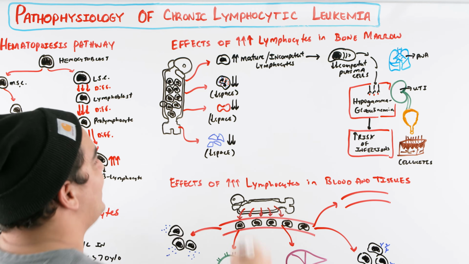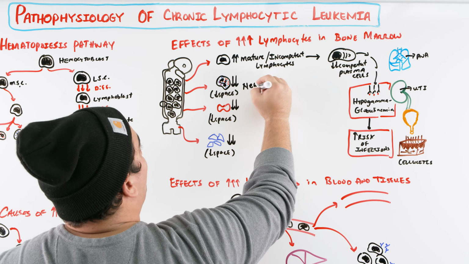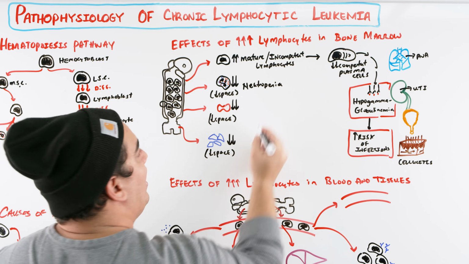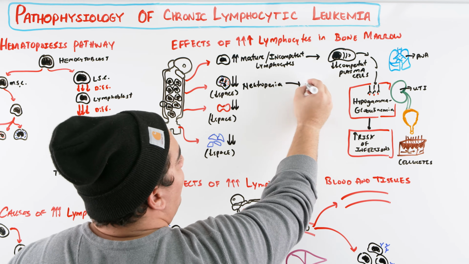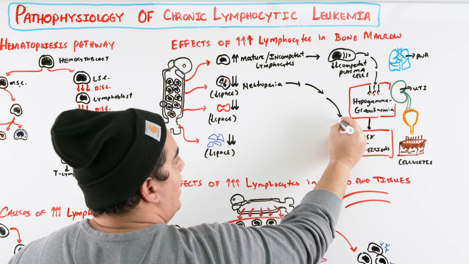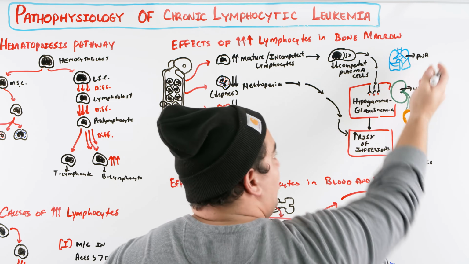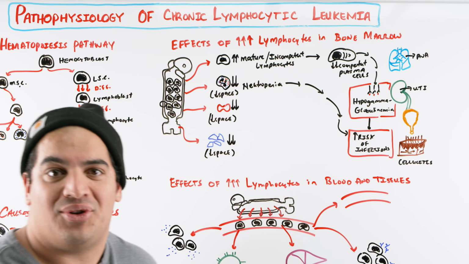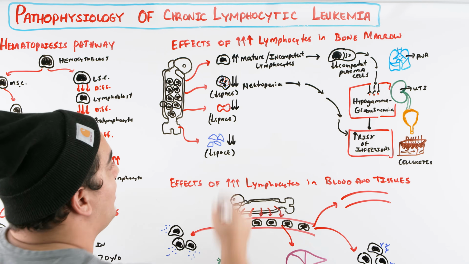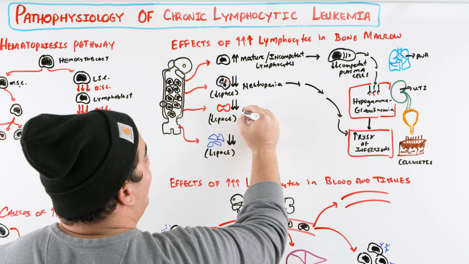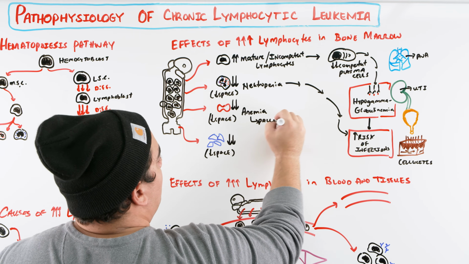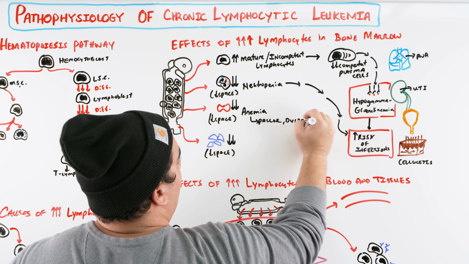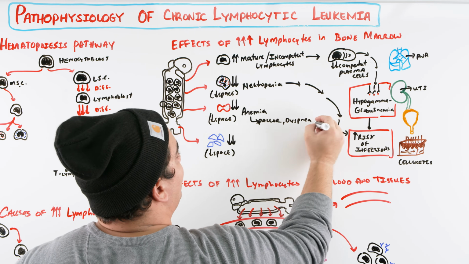So what could I see out of this? I could see neutropenia: fewer white blood cells, particularly the ones that really help with fighting off infections. And now if there are fewer neutrophils, there is a high risk of infections, promoting pneumonia, UTI, cellulitis, and other opportunistic infections. The other thing is that there are fewer red blood cells, so now you end up with anemia. And this can present with pallor, dyspnea, and fatigue.